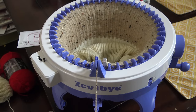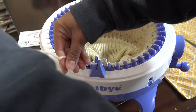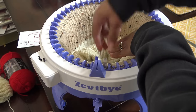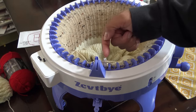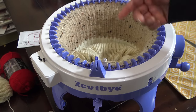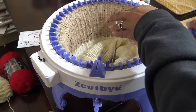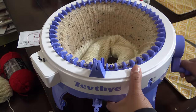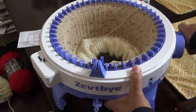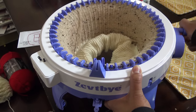So I'm going to take about 2 feet of yarn, although you don't need 2 feet of yarn, pull it out of the guide, pull it out of here, and put it into the center here. I did start with this one, and I'm ending with this one, so really you probably want to end with this other one because now you're giving one extra stitch, but that's okay. So I'm going to just give it a turn all the way around, holding this in the center without doing anything, okay? And when we get back to the beginning, we'll be able to pick up our stitches, okay?